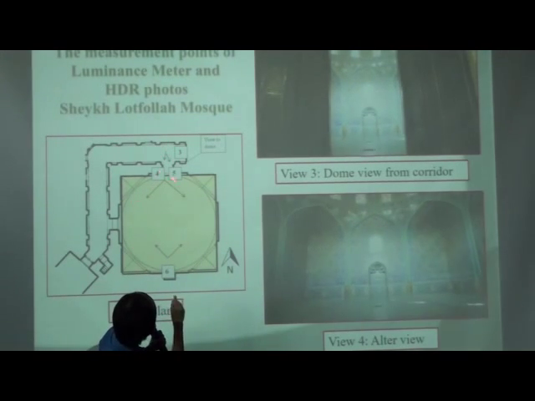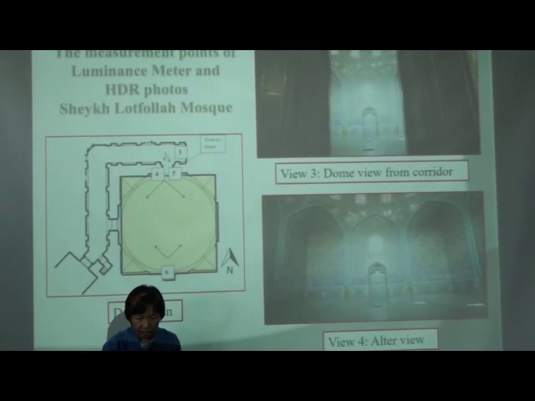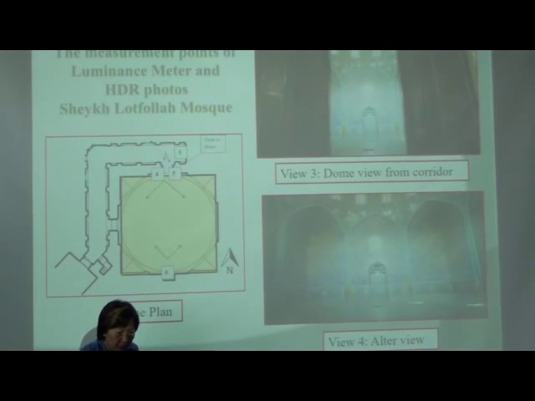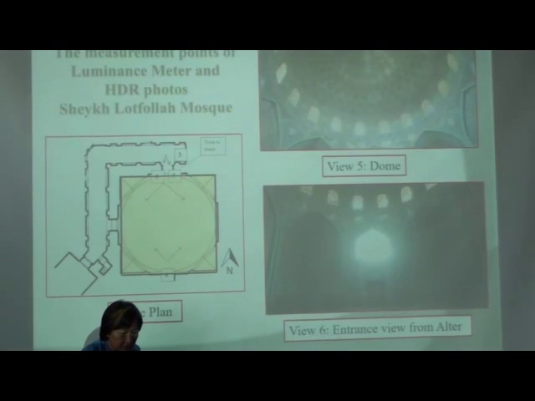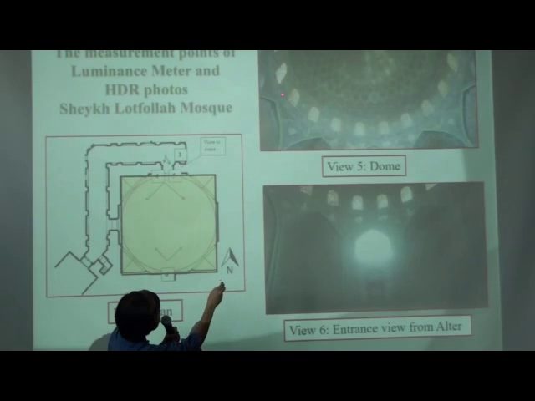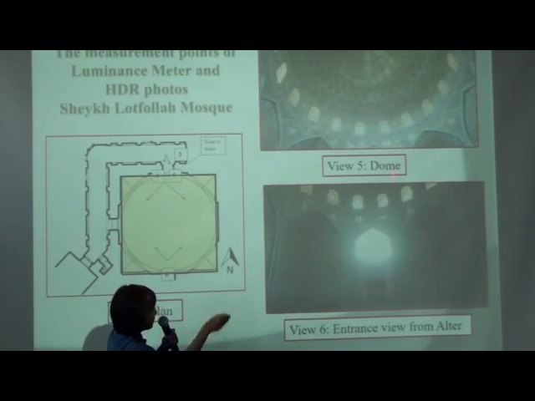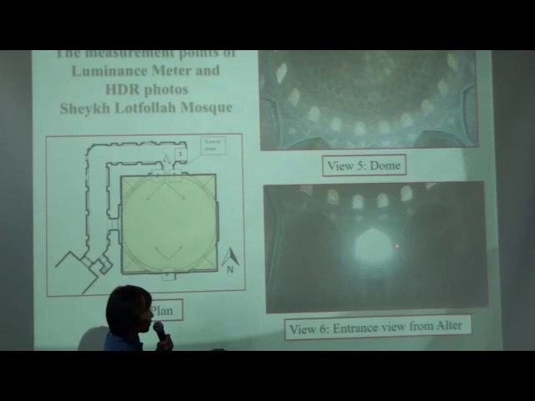Outer view. Okay, this is the outer view, where they have to pray. This is brightness by the position of the opening, to make it bright, to be able to focus. And that is the dome. People are able to see the beauty of the roof by the small opening in the reflected, dim light. This is the entrance view from the outer.